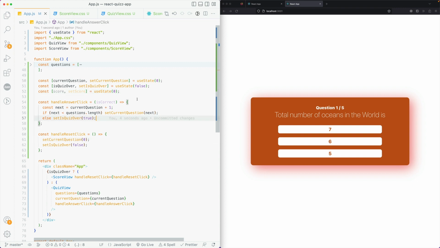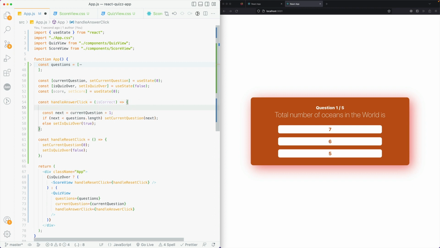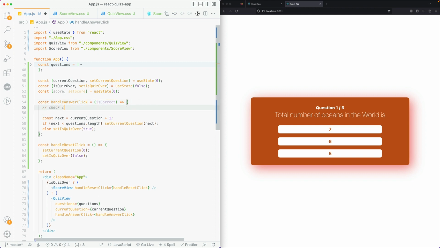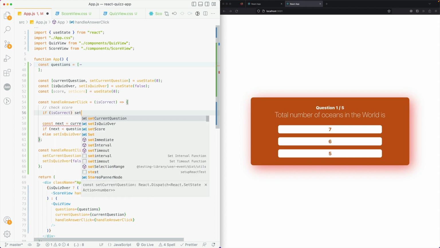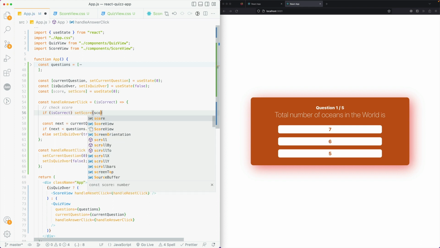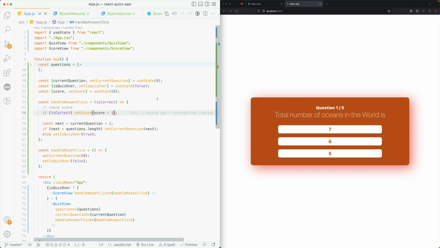So our score is 0 right now. The way you do it, so after button click, this function is run, right? This is where you want to check. So it's super simple. So check score, and if the answer is correct, what you want to do is setScore, score plus 1. Awesome.